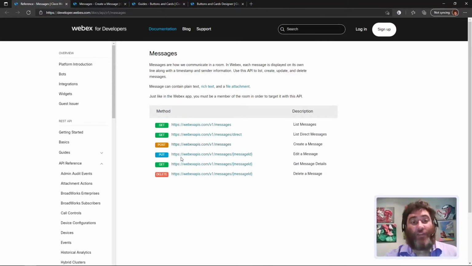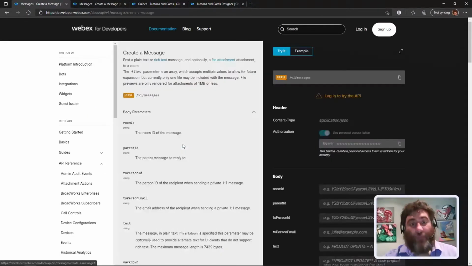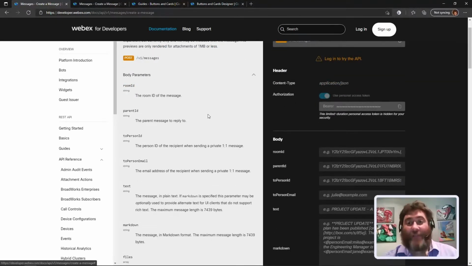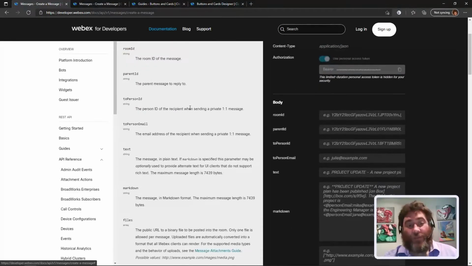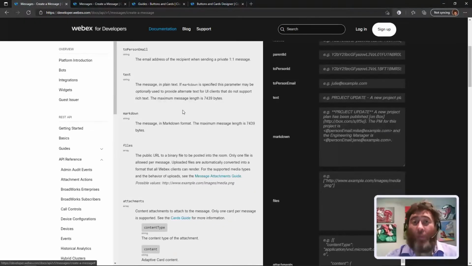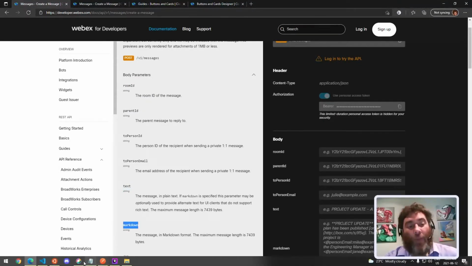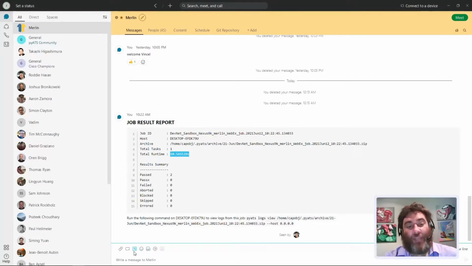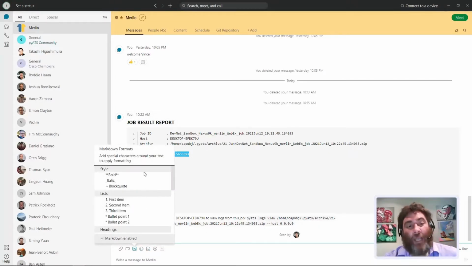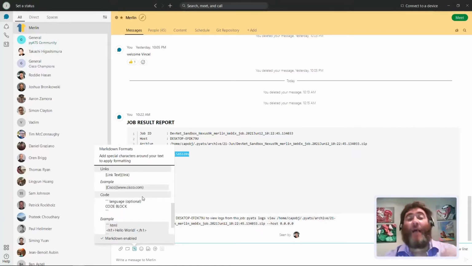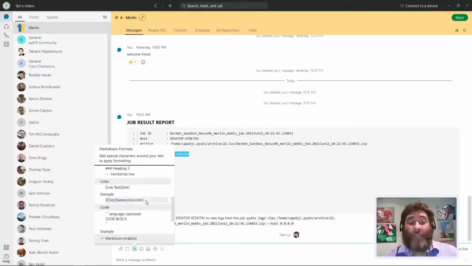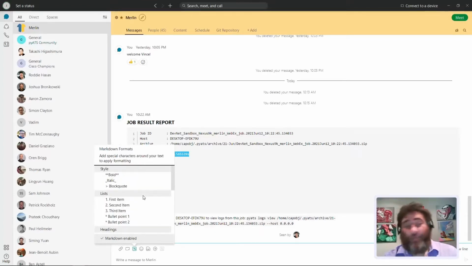So then I want to send a message. I go to my messages reference, and I go to post messages, and it shows me how to post a message and the API I need to post it to. Now, if we take a look here, and this is what we're going to do. First, yes, you can send just regular text, but look, it has Markdown. Now, I want to highlight that the Markdown is somewhat limited, and how you can find out the limitations is to click on the Markdown button, and it will give you all of the different supported things. For example, I tried to send a table. It doesn't support Markdown tables, but it does support italics and bold and headers and links and different things.